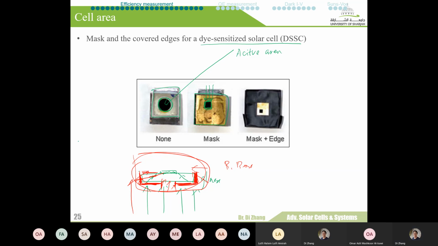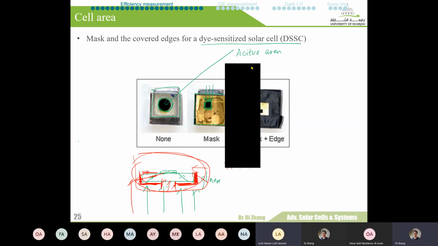Yeah, I get your point. Since the glass substrate is always there, it's a part of the solar cell. So you always have these losses, and I think the challenge is how you can reduce the glass losses. But at the end of the day, this is not due to measurement error. This is part of the limitation of your solar cell.